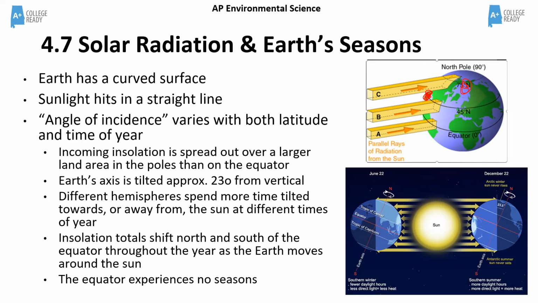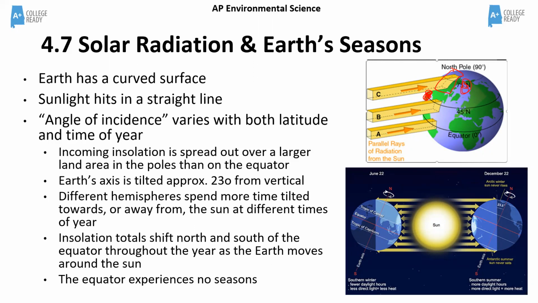But notice what happens. At the equator, that sun's ray, represented by bar A, hits an area of the surface. You can imagine this kind of relatively square dotted line at the surface on the equator. It's quite small. Now look at ray B, and you can see that the area of land where that ray is striking is a bit larger. But look at ray C, up close to the Arctic Circle there. Look how big this region is right here. It's a much larger area, but it's the same amount of energy striking it.